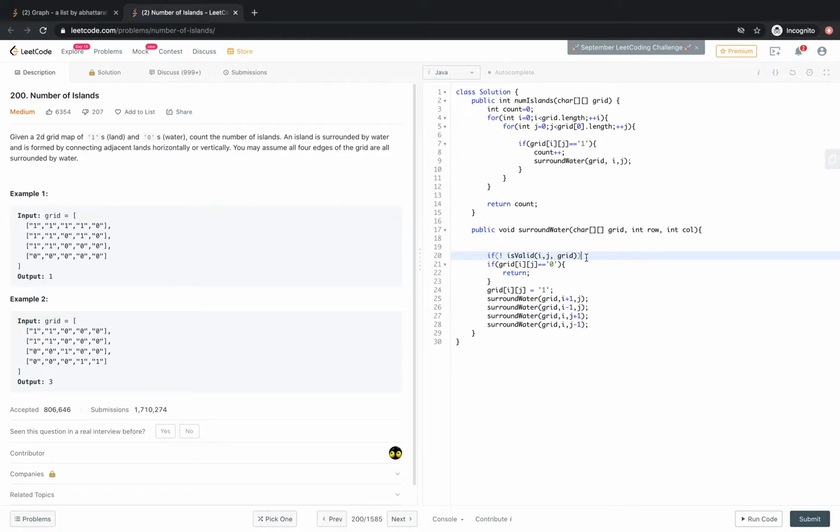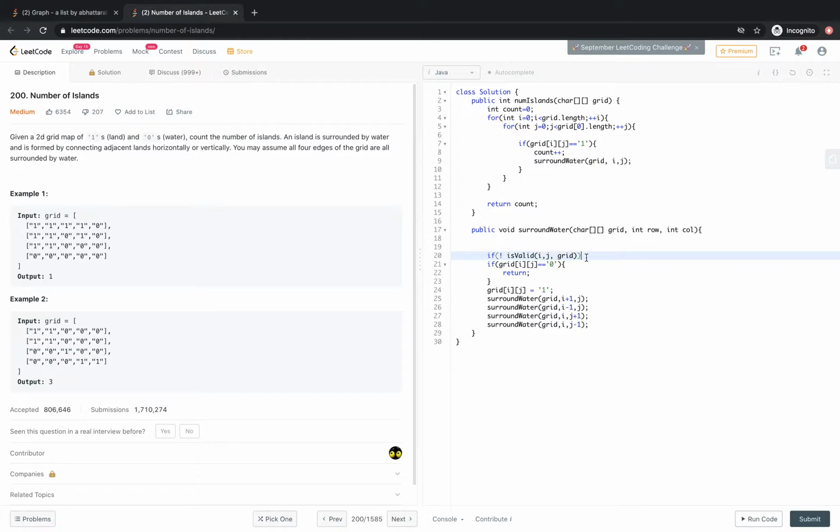Then, okay, we can take this course which is 0, then we can traverse. While queue is not empty, let's loop through the queue.